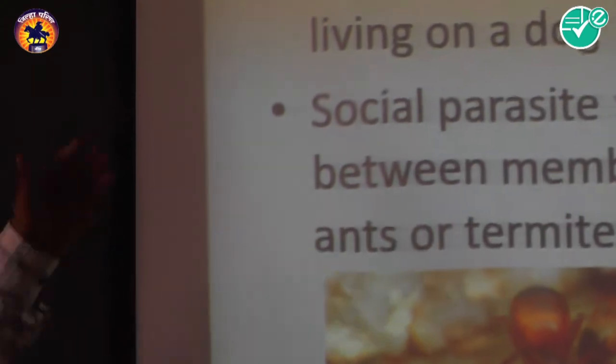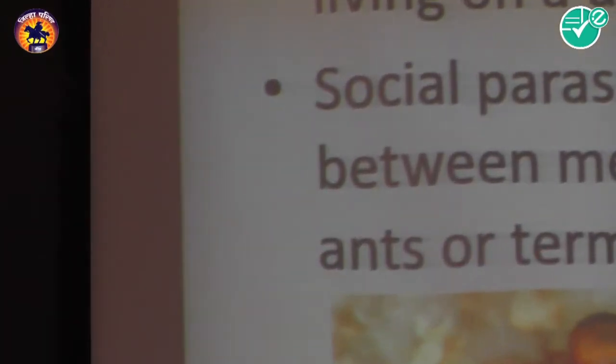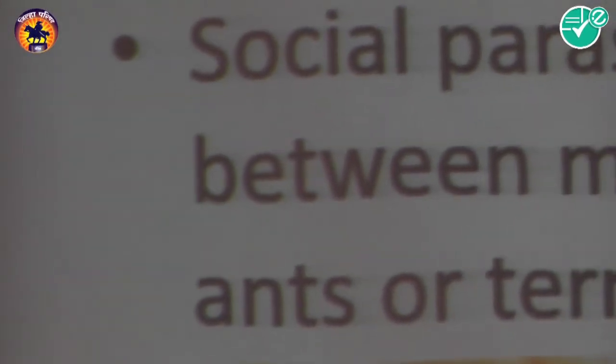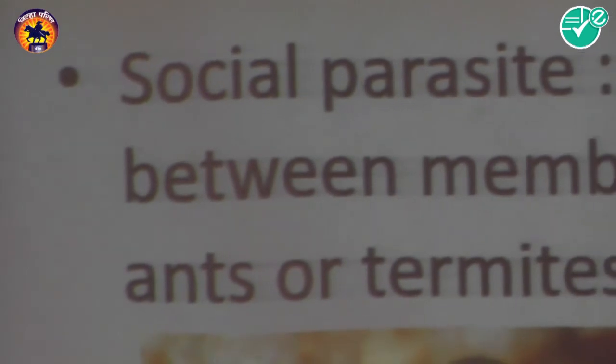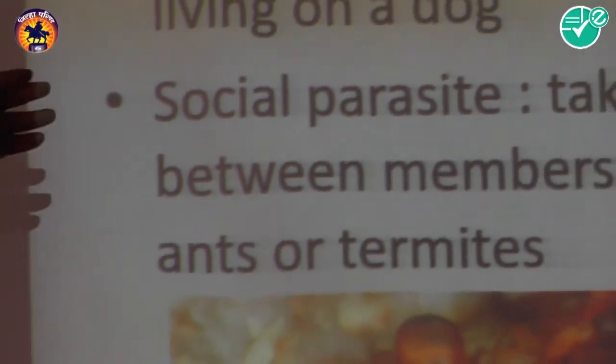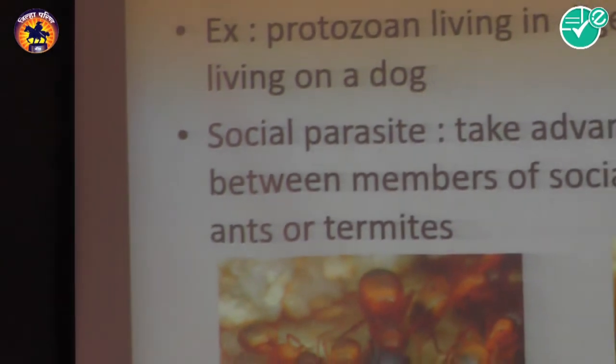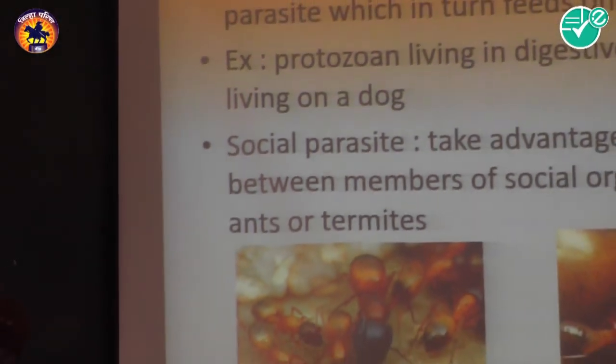Then epiparasites or hyperparasitism is a relationship in which one parasite feeds on another. एक पैरासाइट दूसरे के जिस्म पर पाया जाएगा. ये पैरासाइट which in turn feeds on its host, यानी कि ये दूसरे पैरासाइट को होस्ट की तरह इस्तेमाल करेगा. एग्जाम्पल है हमारे पास प्रोटोजोअन्स लिविंग इन द डाइजेस्टिव ट्रैक्ट ऑफ द फ्ली, लिविंग on a dog.